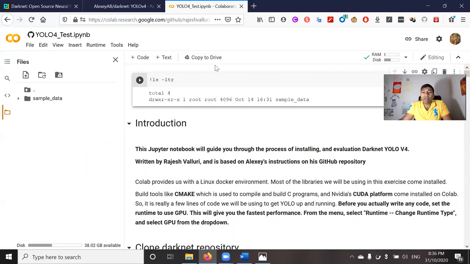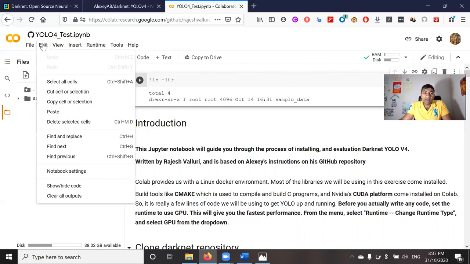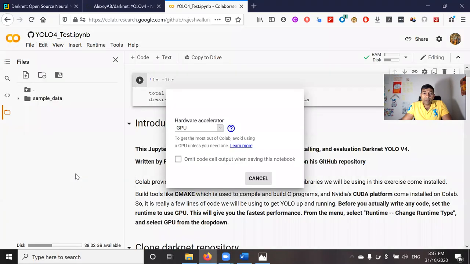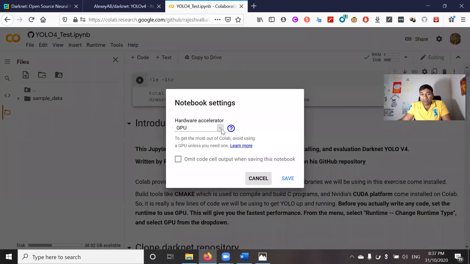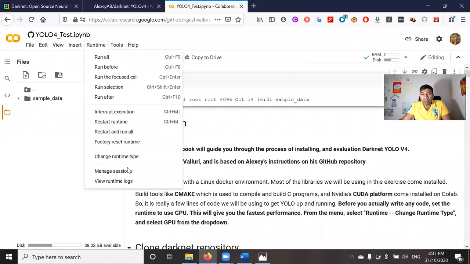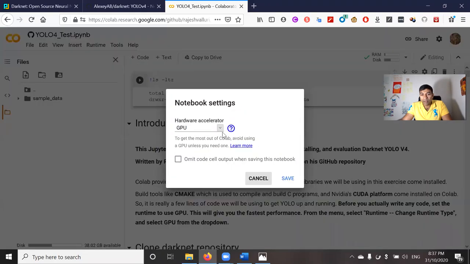if this is the first time you're using this notebook, you need to do a couple of things. By default, Colab is set for CPU-based execution, which is good, but it's not powerful enough for machine learning. So either go to Edit and Notebook settings and select GPU from the dropdown. You can also go with TPU, but this is not meant for TPU. So it's just GPU, and then save it. Or you can also go to Runtime, and it's the same thing. Go to Change runtime type, and again you can do the same thing here.